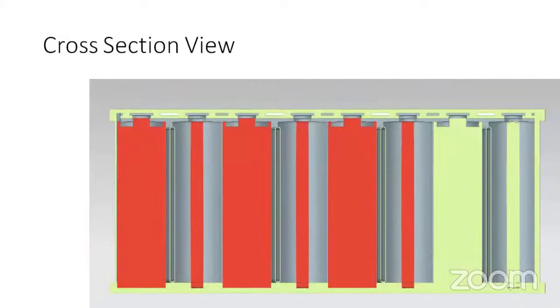If you see the cross-section view of the battery pack, these cells are there, cooling tubes are there, again the cells are there, and in between the cell and the cooling tube, I will be having the thermal pad or thermal adhesive. Similarly, here also between the cell and the cooling tube, I will be having the thermal adhesive or the thermal pad. On the bottom of the pack, I will be having some strong structural adhesive to hold the battery packs. On the top also, I would be having some.